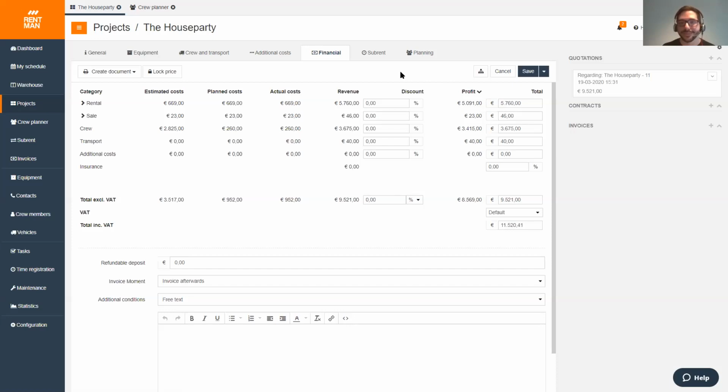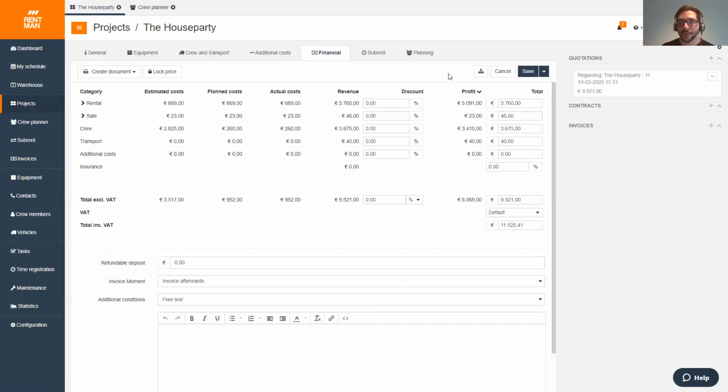Perfect. Thanks, Bogdan. Some other questions as well. We've got two questions asking about notifications and automatic emails. One person is wondering if they can get an email when a repair is created or an equipment item is lost. And somebody else was wondering if the crew can receive notifications via the Rentman app or email only.